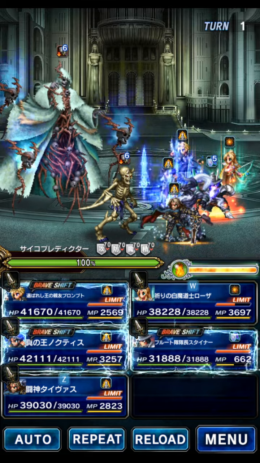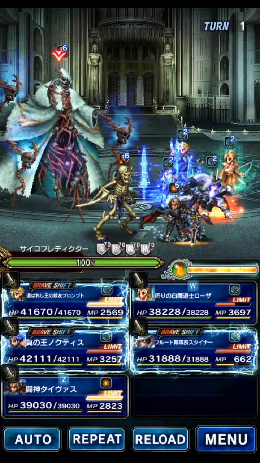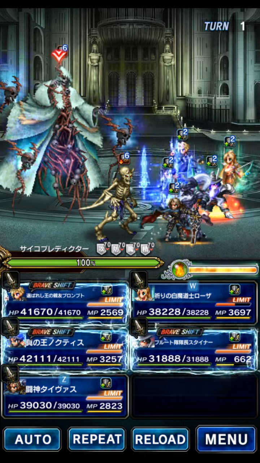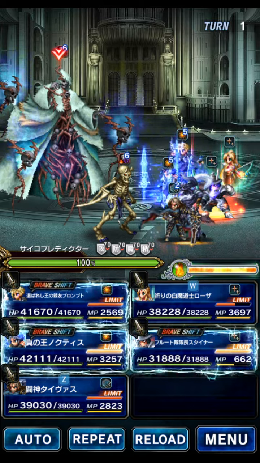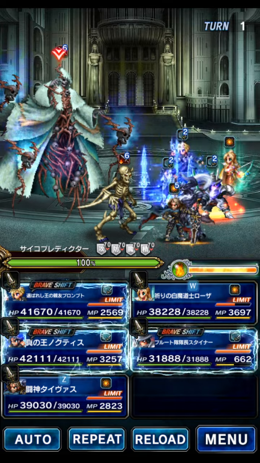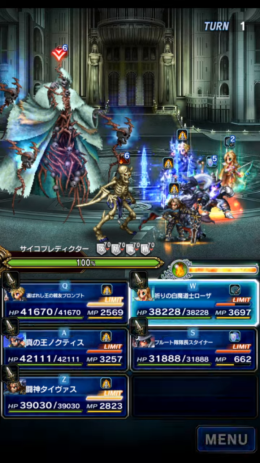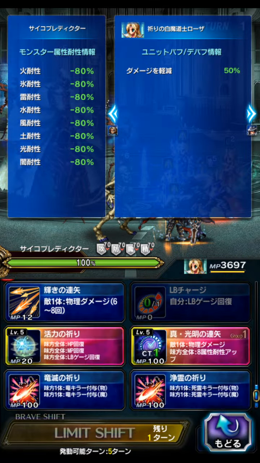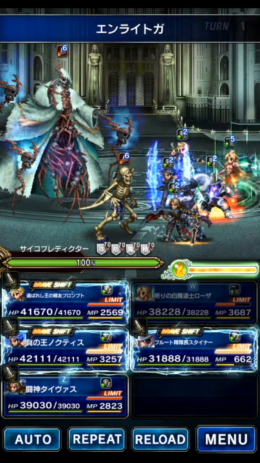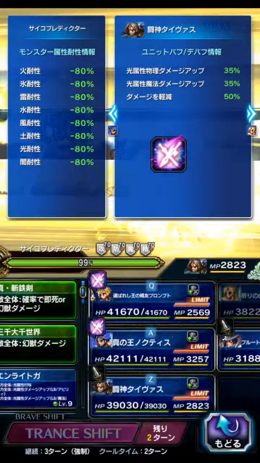So these are both undead enemies, the Necromancer and the Skeleton. The Necromancer does status effects, single target death, AoE dark magic, some physical damage as well. And the Skeleton does AoE fire damage and some physical damage. So what we're going to do, we're going to have Rosa do light imbue, and we'll do some AoE resist buffing. We'll go ahead and do LBs with these.